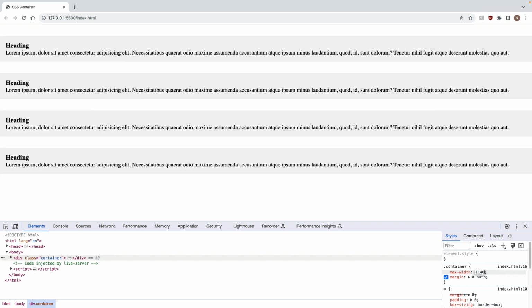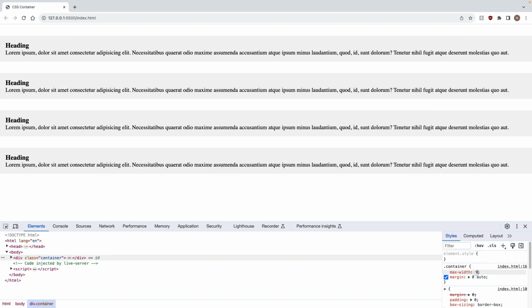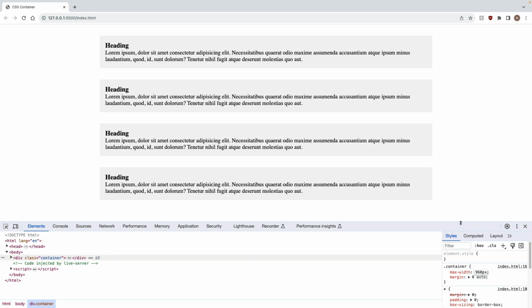Just because screens are so much bigger nowadays. And even smaller laptop screens have such high resolution that they have more pixels on the screens. But it doesn't really matter. You can do what you want. 960 is fine. I still use 960 a lot. Not really a big deal, but yeah.